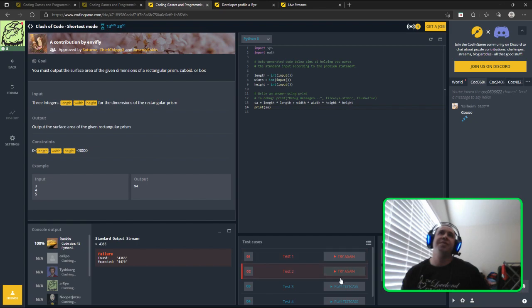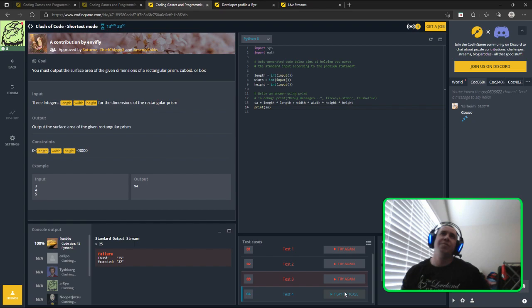No, it is not. Okay, so let's think about this. If we have a box, it's got 6 sides. There's 2 of these, 2 of these, and 2 of these. Because with a dice, you've got the front and the back, the top and the bottom, and the left and the right.